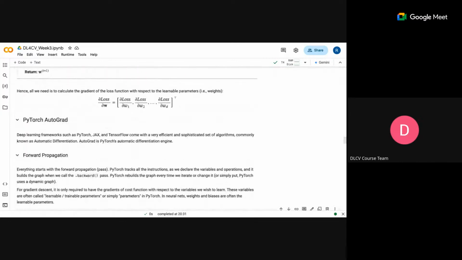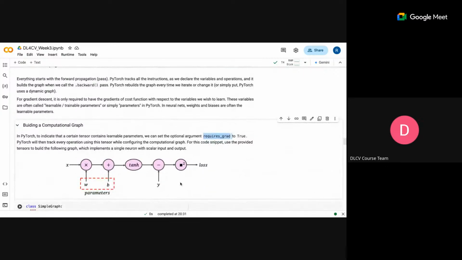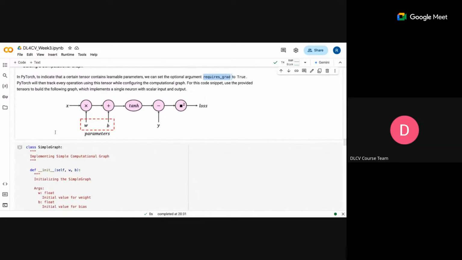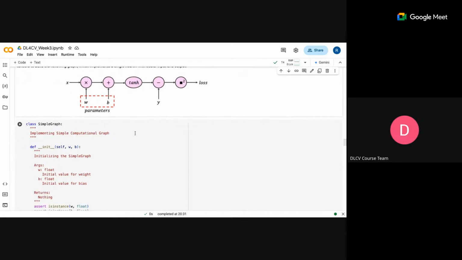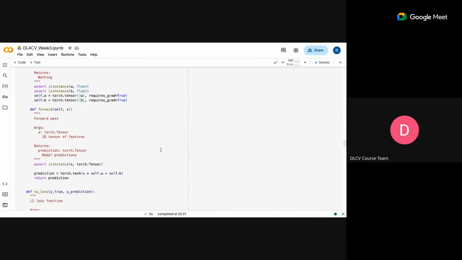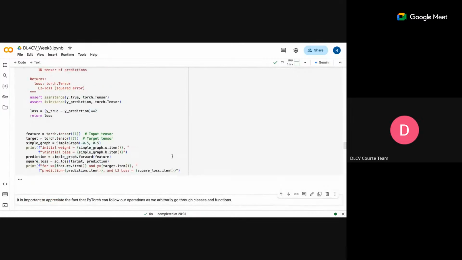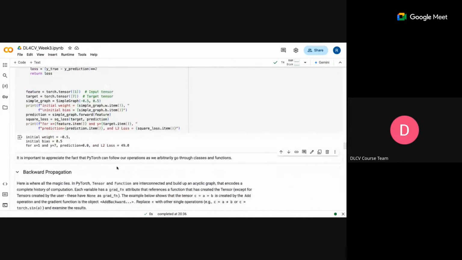So we have a simple regression loss, or mean square error loss. Wx plus b provides a prediction, tanh is the activation function, and then we do the subtraction and the square loss. The initial weight is minus 0.5 and the initial bias is 0.5. So for x equals 1 and y equals 7, the L2 loss is 49.